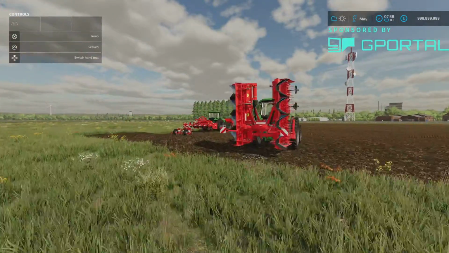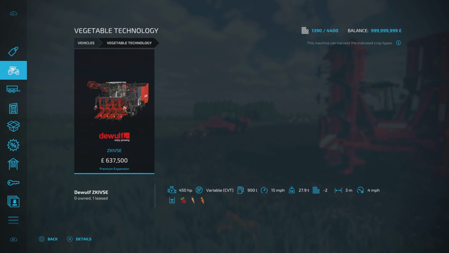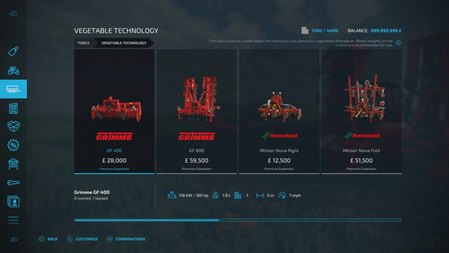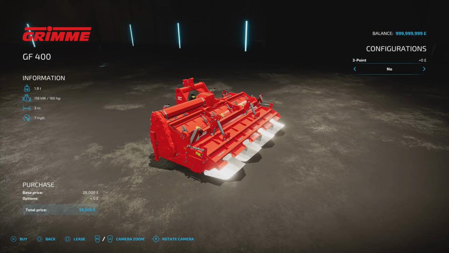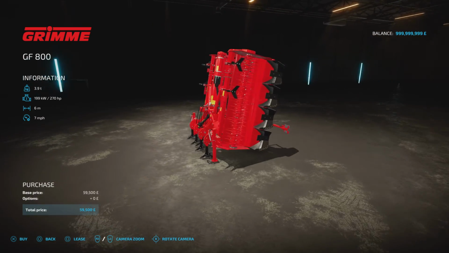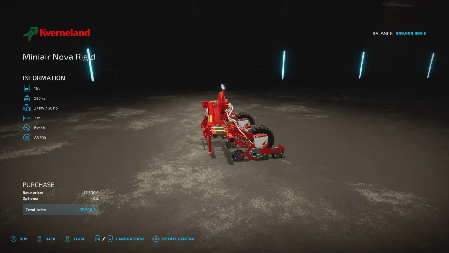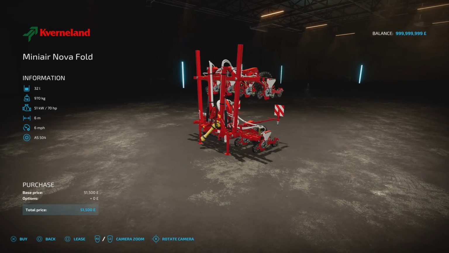And what I'm going to show you first of all, actually we'll go into here. So we've got a new category, vegetable technology. That's where you'll find everything. So that's under our vehicles. If we go down to our tools and we go to vegetable technology, there we are. The GF 400, 28 grand. The GF 800, 59,500. Options on that, we've got the 3-point yes or no. So if you want to attach the planter on the back, you can. You don't have to. The GF 800 just comes like that with no options. Then you've got the Nova Rigid, no options, 12,500, and then the Nova Fold, 51,500.